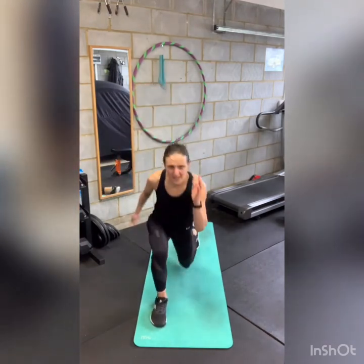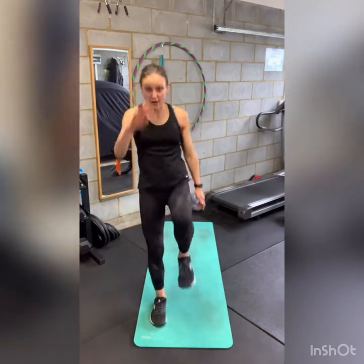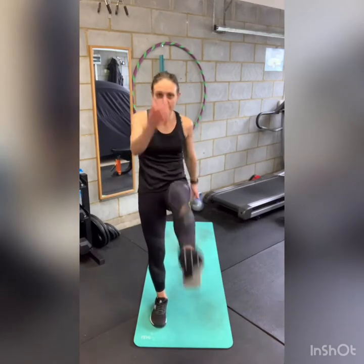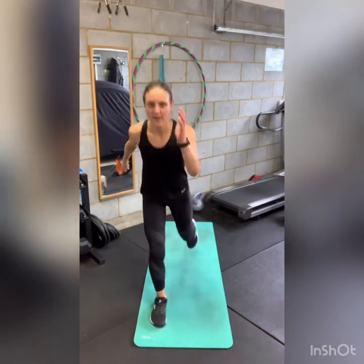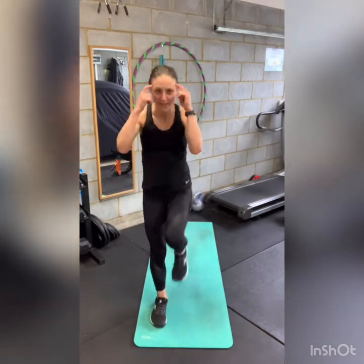Can you go faster? I'm sure you can. Remember not to take that knee to the ground if you don't want to. If you haven't got that range of motion, it doesn't matter. I'm working with what I've got. You work with what you've got. Now remember, that isn't because you can't be bothered, because this is telling you not to do it, right? Just to be clear.